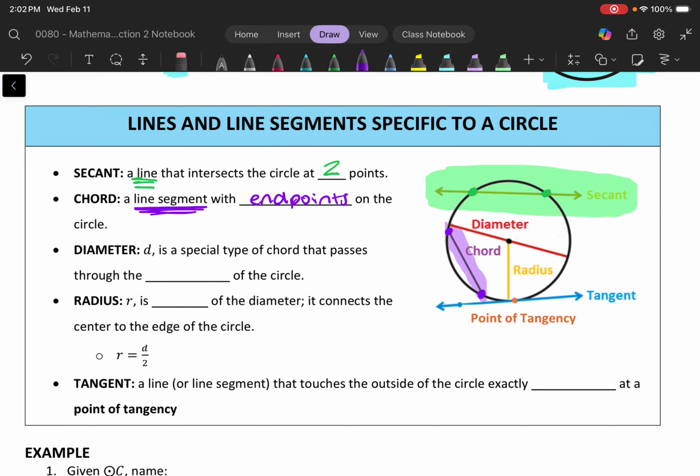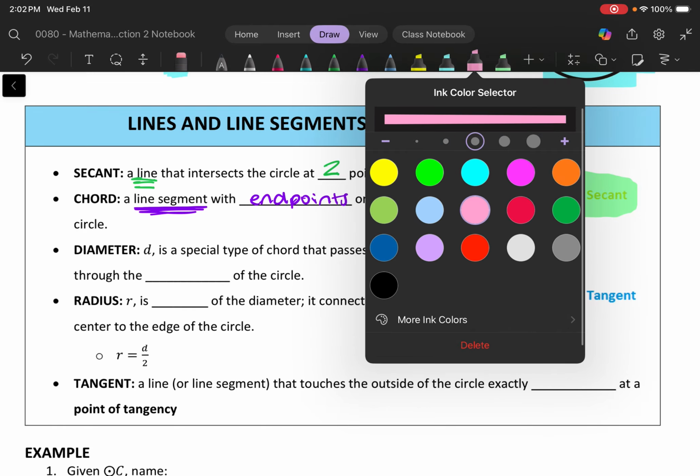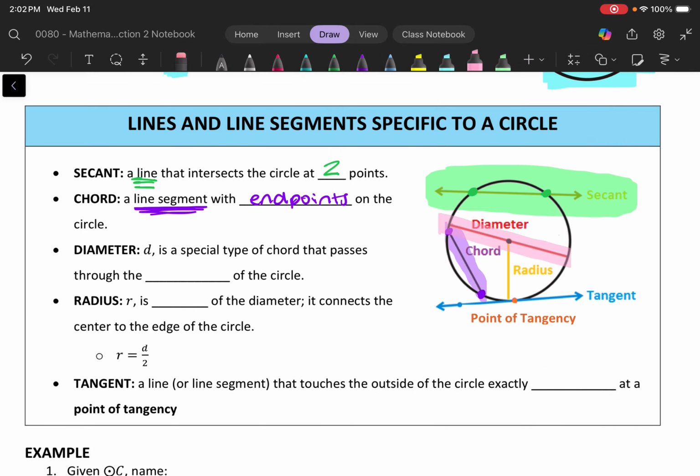Okay, next we have diameter. Diameter we have here in this red zone. And we've probably heard of diameter before. This shouldn't be so super new. But a diameter, if I'm looking at the picture, again, pretending I have no clue what it means, I'm noticing it's also a line segment. There's not arrows on either end. It's a line segment.